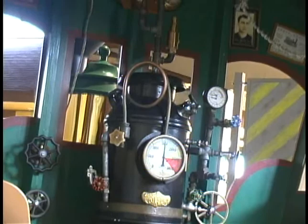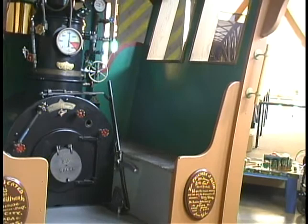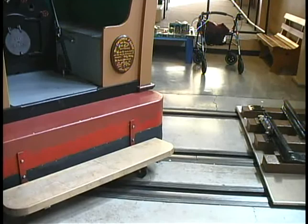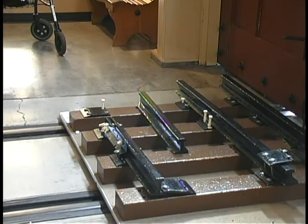If we look inside, we see it has gauges and valves and levers and bells, and so the kids can just climb up in there and have a wonderful time playing with all that stuff. On the floor beside it, you will see track. It's not real track, so it's lightweight. The kids can take it apart, put it together, use the tie plates, use the rail joiners and the nuts and the bolts, and get a little feel for railroading. And we actually go through a little track laying demonstration with them on that, so they can actually get to lay the track. So it's kind of a neat deal.